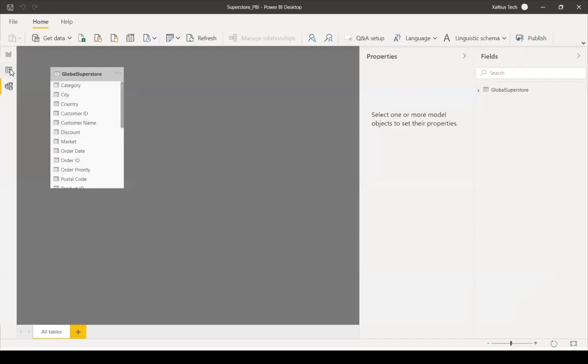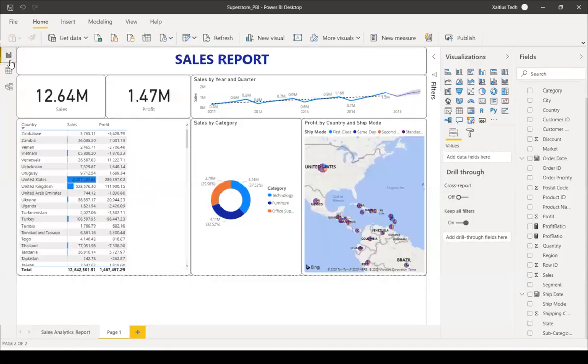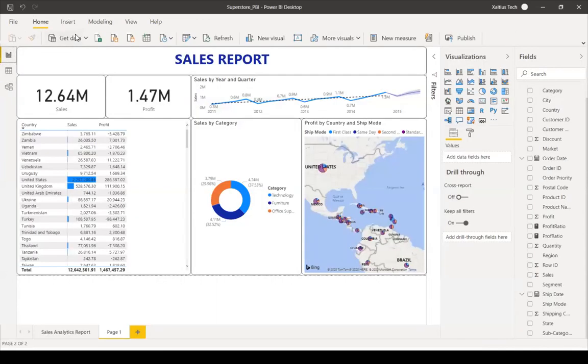And how do we do validation? When you're importing data into Power BI, similar to what Excel has, you can go through a Power Query editor, and in the Power Query you can check for your validation, and then import it. So that's something which is also done within Power BI.